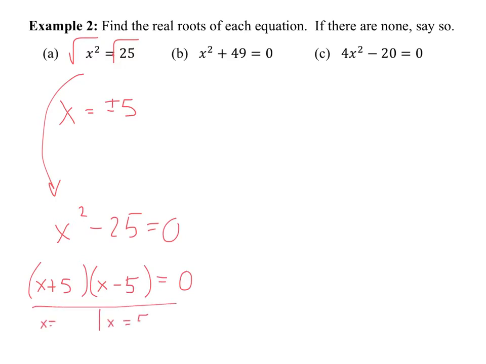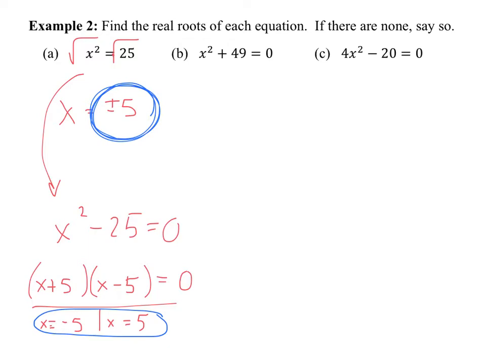And isn't that what we got a little bit ago? Take a look back up here. We said the answers to this by taking a square root of plus or minus 5. Same answers as if you had factored this. So difference of squares corresponds directly to the square root function that we're going to be looking at. Is that clear? So difference of squares is exactly related to that. This is plus or minus 5. This is plus or minus 5. Same thing. Part B.